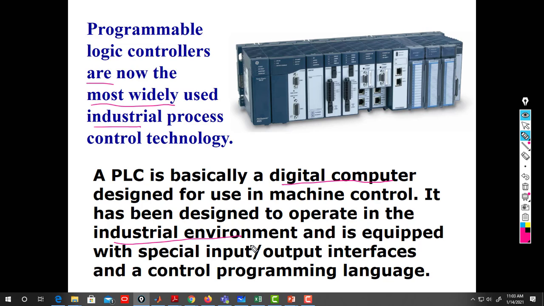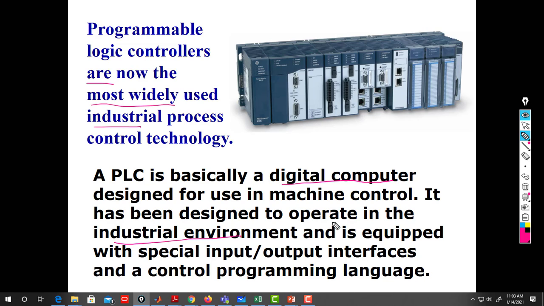but industry is also interested in other things, which we are not going to talk about now. It is equipped with special input-output interfaces and a control programming language.